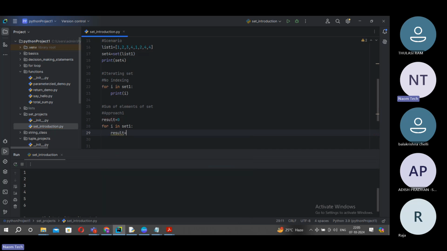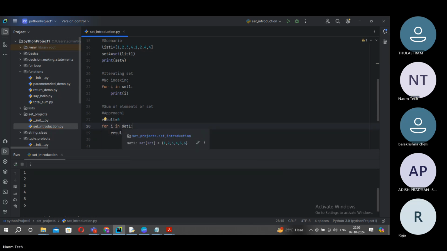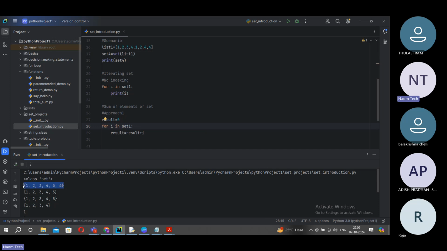And result equals result plus i. The set iterates in whichever order. Even though insertion order is not preserved, we don't need to care about it. What we need is to iterate all elements of the set and add all of them. That's all. And this loop does that. That is enough for us.